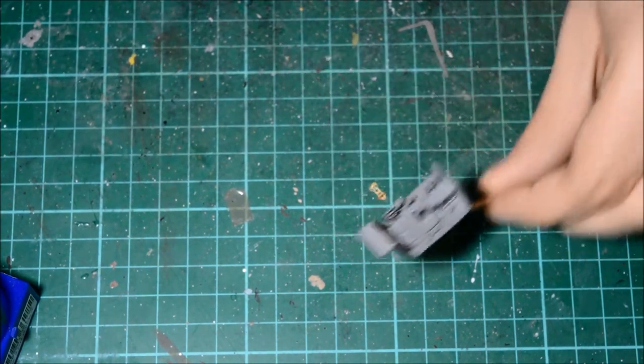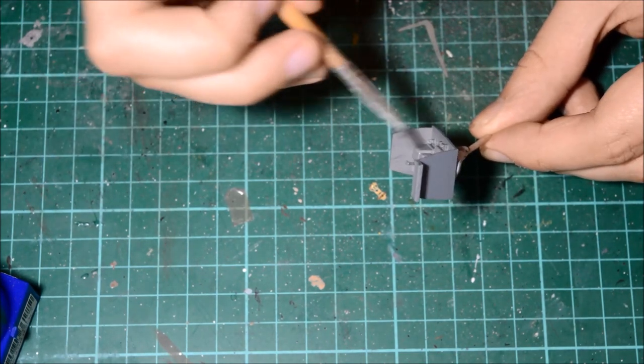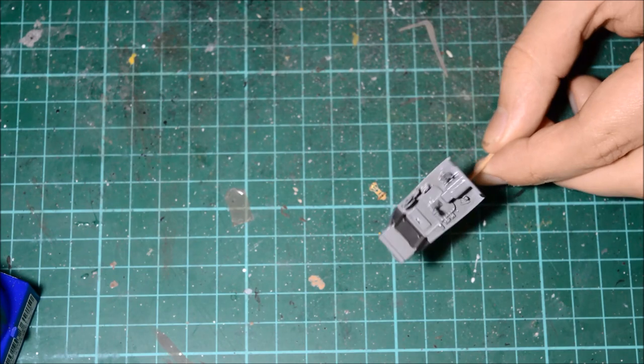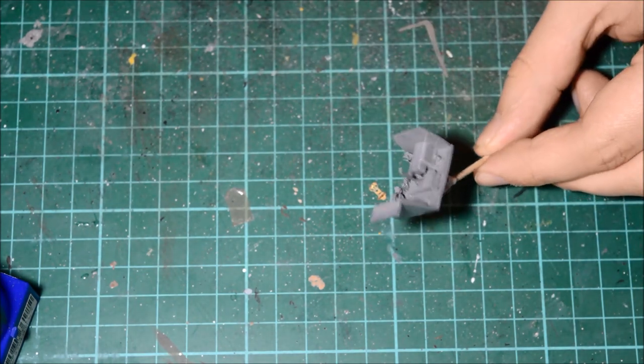So, yeah, it looks a nice colour. So I'm just going to do that, let it dry, do another coat, and then we'll start detailing everything up then. Just put that aside to dry and see you in a minute.